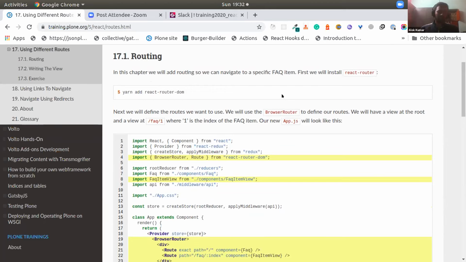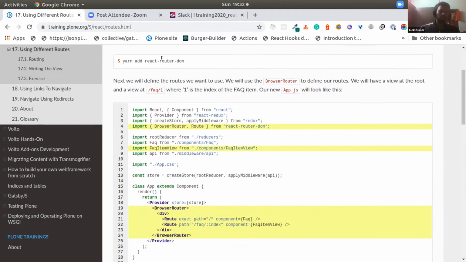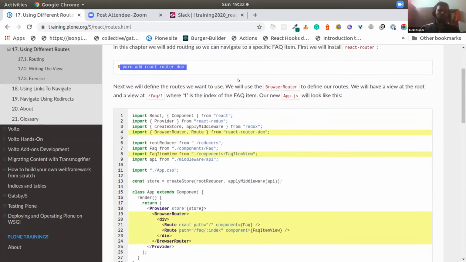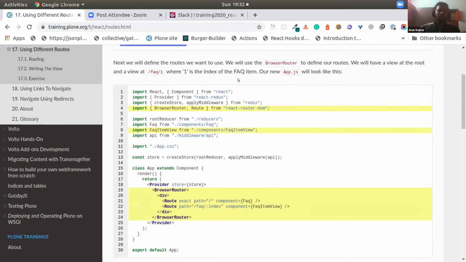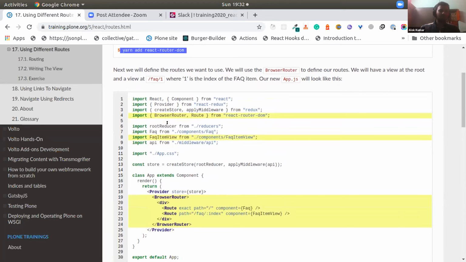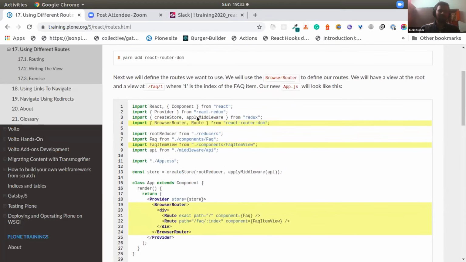So for client-side routing, we need a dependency called React Router DOM. So you have to install it, and React Router DOM provides you three methods. One is the BrowserRouter. You can clearly see we are importing BrowserRouter and Route from React Router. So BrowserRouter is like the provider. You have to wrap your app component, the original entry point of your app, with that, and then you can initialize your component with the Route.